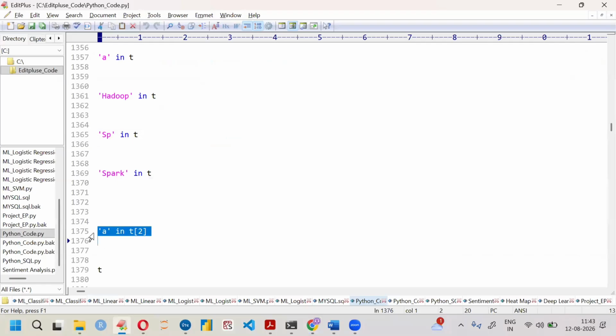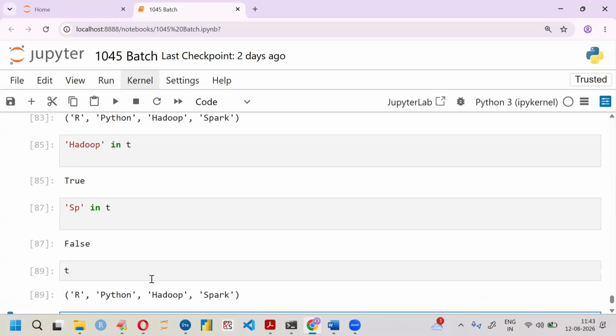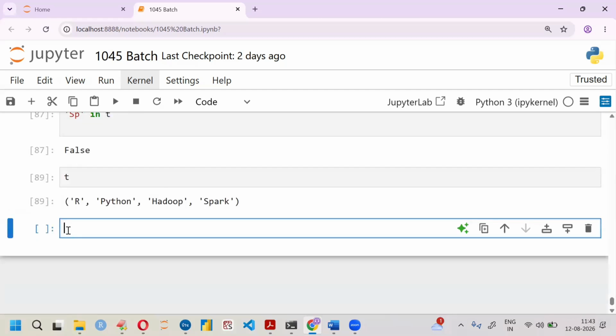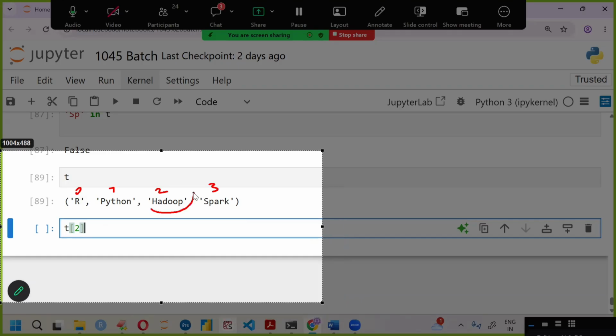Now A in T of 2. This is T, right? Now T of 2. According to the index, R is 0 index, then 1, 2, 3. So T of 2, what do we get outside? We get Hadoop outside.